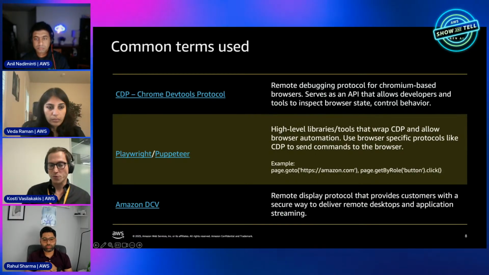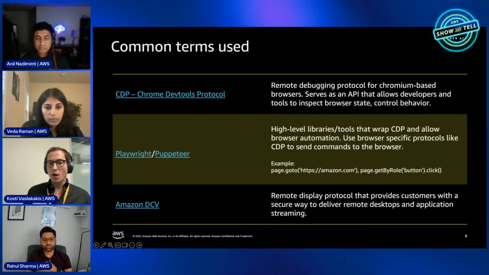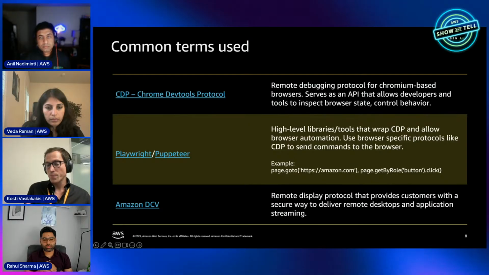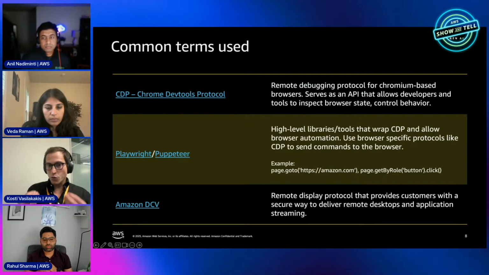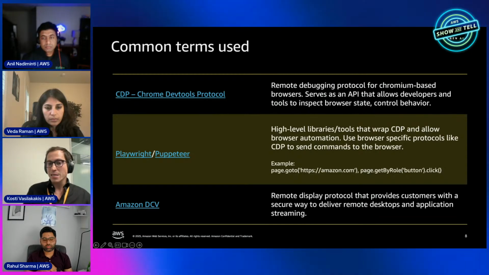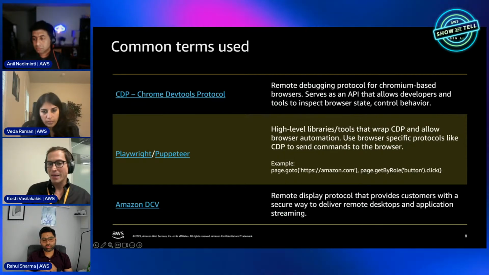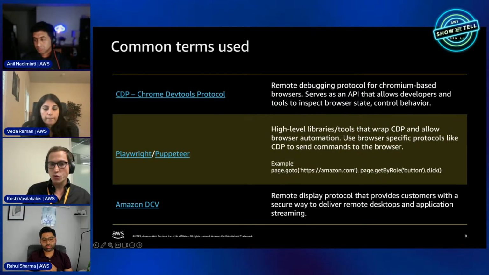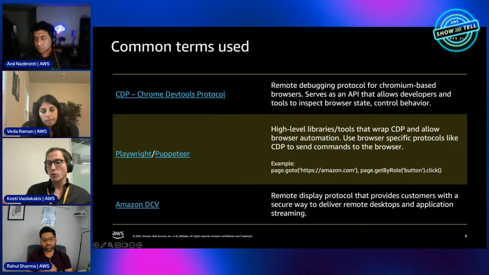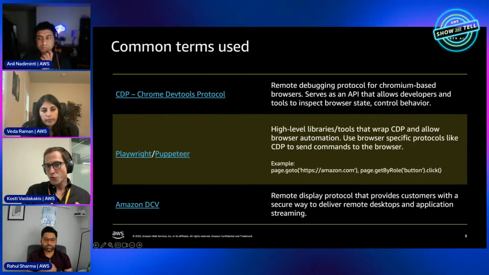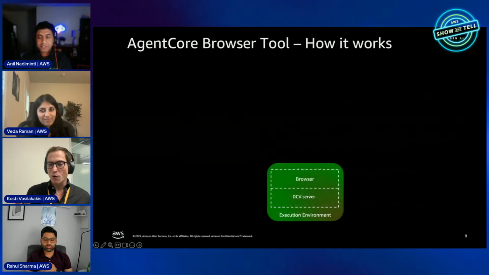Lastly, there's the concept of the DCV, a high performance streaming protocol that we use for you to immediately see what exactly that browser is doing. It captures the Chromium window, compresses it, and sends it back through a WebSocket so that you can live view, you can interject to do human takeover, and it's also the one being recorded in real time for observability. Enough of those hairy concepts. Let's get into the more fun part of it.